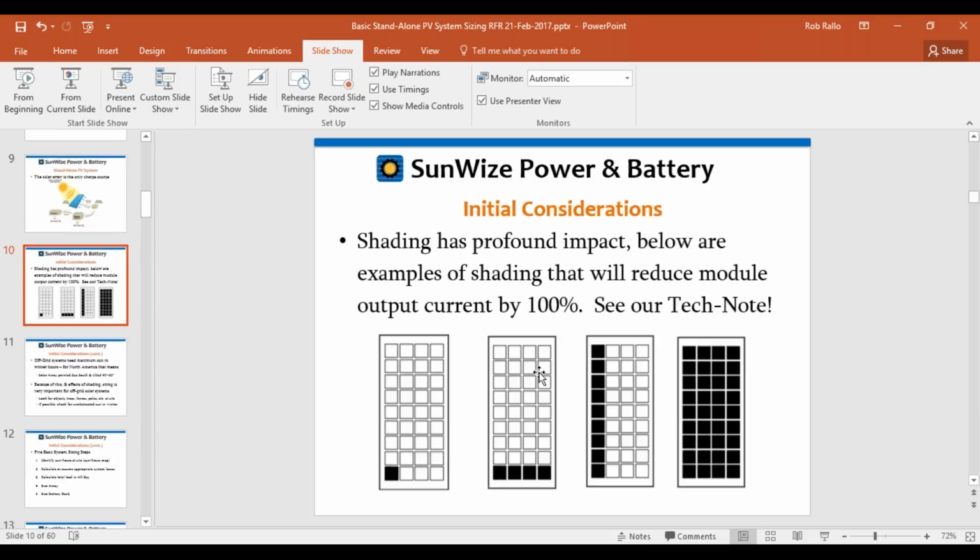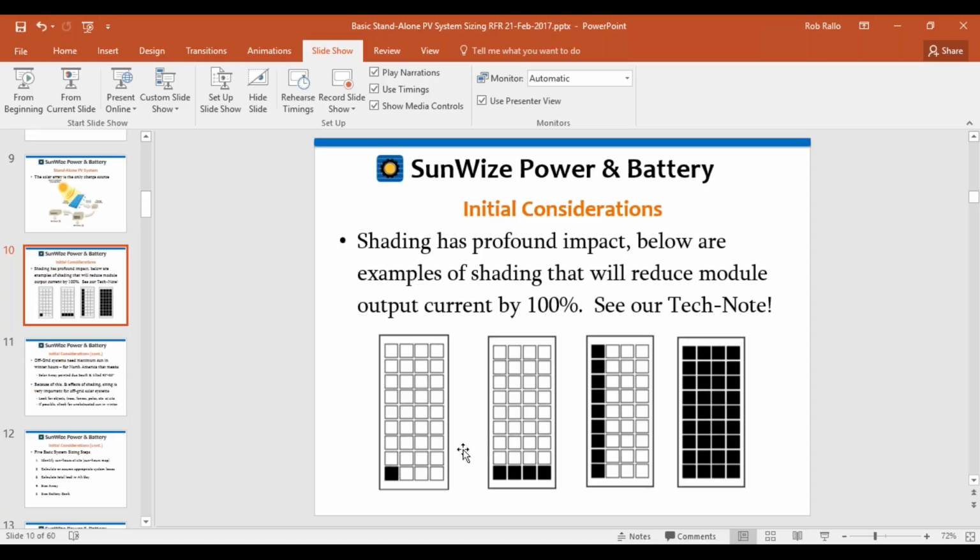Here we go. Again, if you shade so much as one cell, because all of the cells are wired in series, that means the current through each cell is exactly the same. So basically, the output current is limited to the weakest cell, the weakest link. Whatever that current is reduced to on that cell, that's the amount out of the solar module. There's no amount of technology that's going to fix that problem. It's zero, period. There's nothing you can do about it.